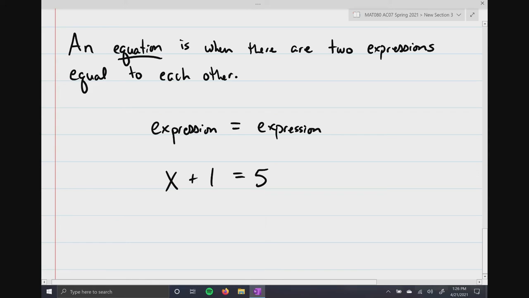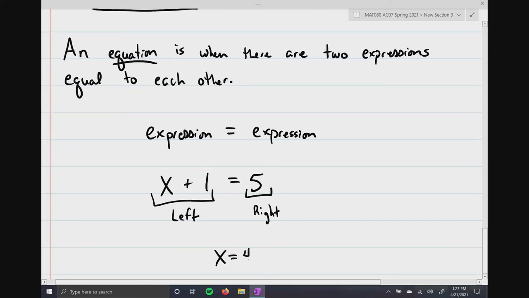So here's an example of an equation. Notice we have the expression x plus 1 on the left-hand side. And then on the opposite side, or the right-hand side, we have equals 5. And another thing we did is we looked at this and we said, okay, we can guess what the answer is. In this situation, x is going to equal 4. The question becomes, how do we do that? A lot of times you can just look at the problem and you can tell me what x equals. However, if you can't just look at it and tell me it, you got to at least have a game plan on how to do this.